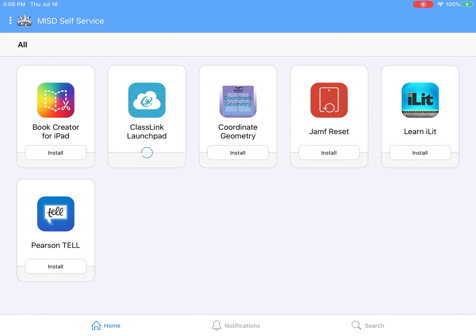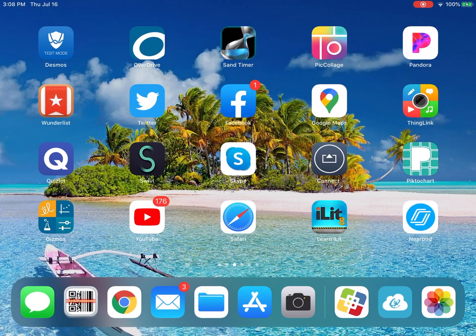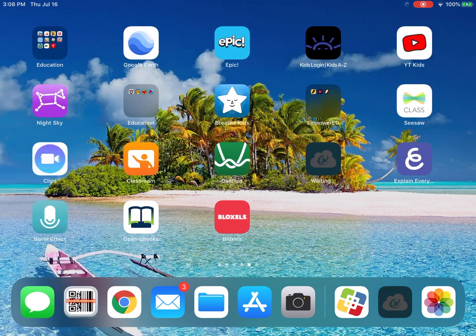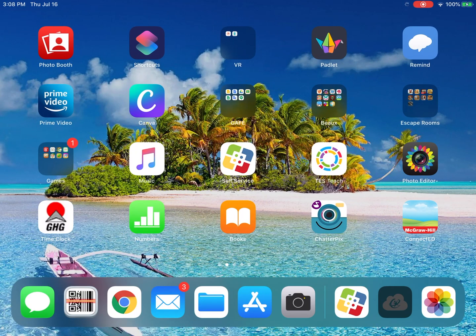If the app is not showing up on the device at all, you can come here, check and see, and then simply tell it to install that app onto the background of the device. When you hit the home screen, you should be able to see that app will install in the next available spot on your iPad. Once it finishes downloading, you can then select the app and begin using it.